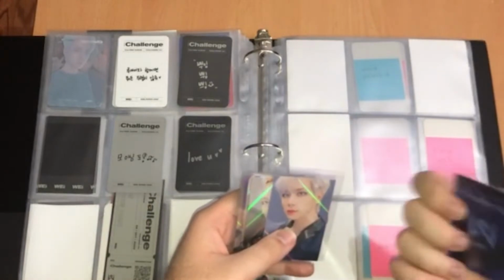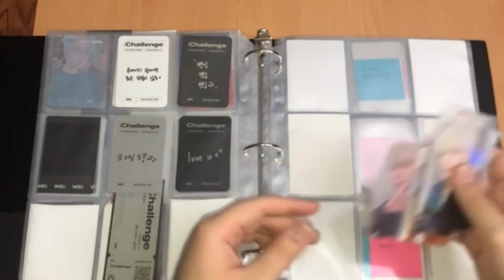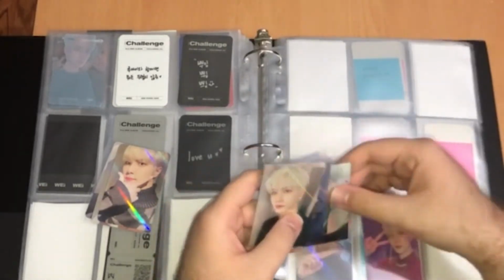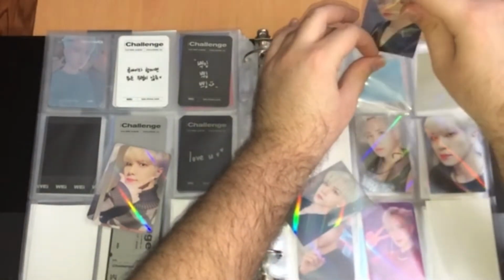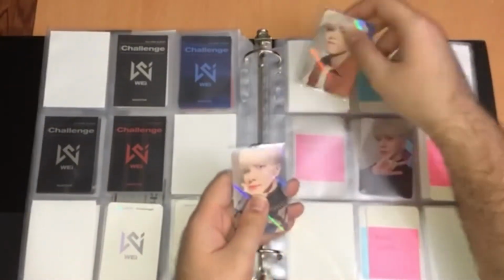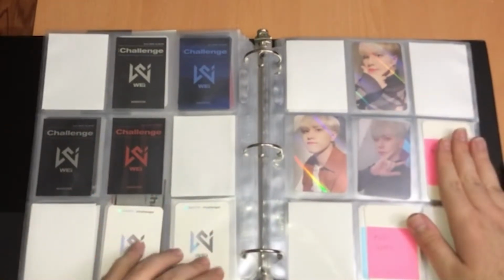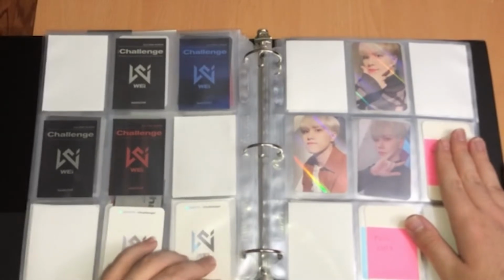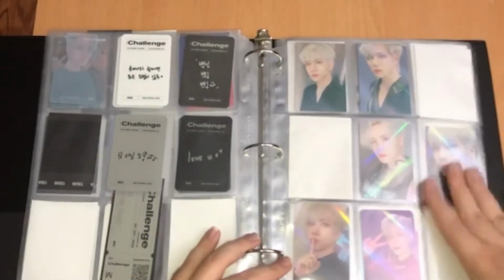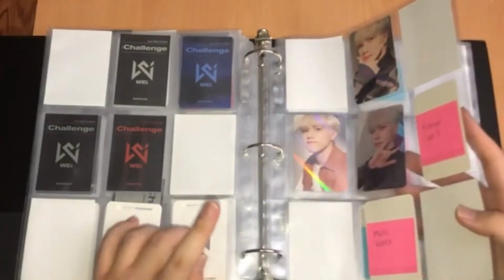Next we have Makestar. I believe this is 2, 3, 4, 5, K-pop store 1, 2, 3, 4, and EZU 1. I used to say Yeezy but I think it's EZU. EZU version 2, I've been having a bit of a journey with it, but I was finally able to find it for a very decent price on Mercari Japan, and it is already going to be on its way once I ship that out. So yeah, we have the rest of the Makestars, the K-pop stores are complete, and the only one we're missing is Music Korea, but I saw it once and it was being sold for $40. I'm not doing that.